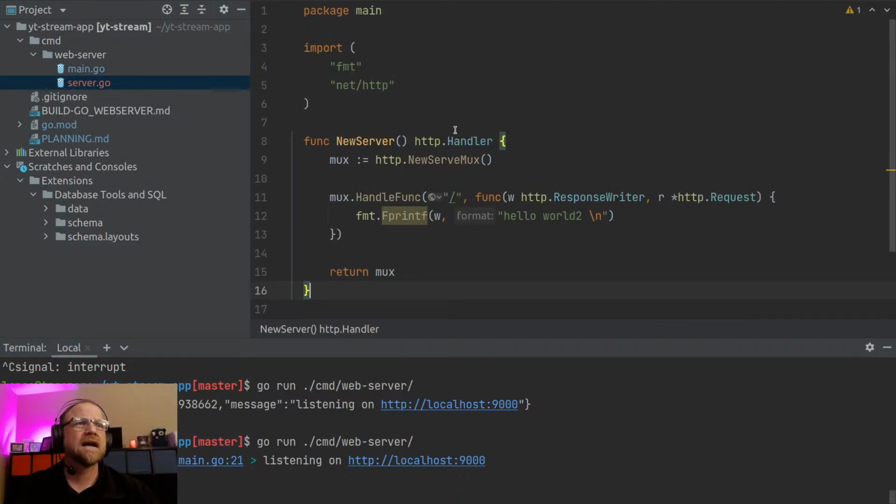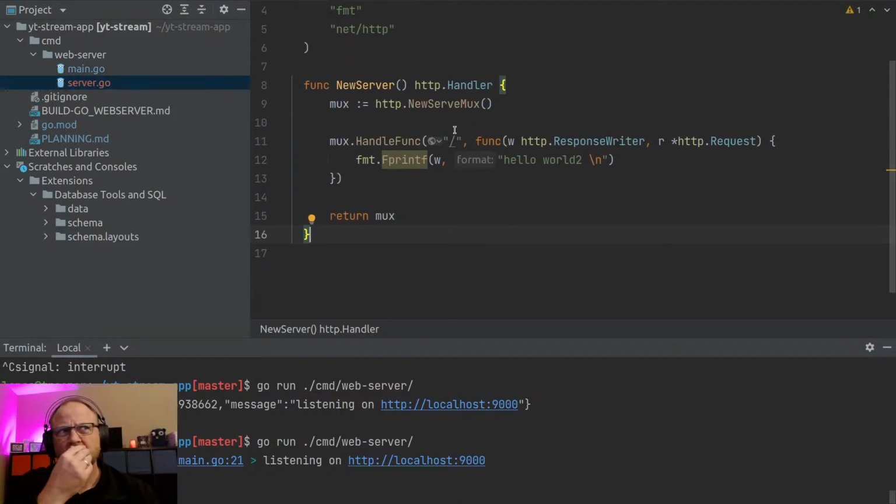So let's look at our server. We're using the standard Muxer, and we're going to continue to use a standard Muxer for this main route, but maybe I want to log this route. Let's go look at some notes here off screen. Let's see.